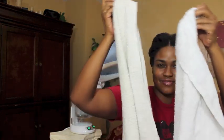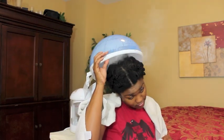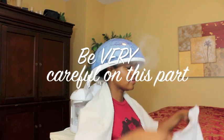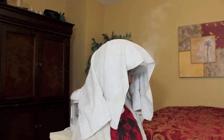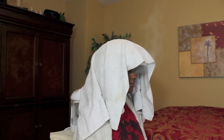Now I have two towels, and here's where my trick comes in. For this steamer and all steamers, even Hutiful has the same complaint — the hood is poorly designed so heat doesn't really get to the back of your head. I put one towel around my neck to catch the drips from the hood. And the other towel — be very careful when doing this, you don't want to knock the steamer over, that is boiling water and you do not want to burn yourself — I put a towel over the top, and instantly the heat was evenly concentrated all over my head. I had heat in the back as well as in the front. So that's my tip for the hair steamer.